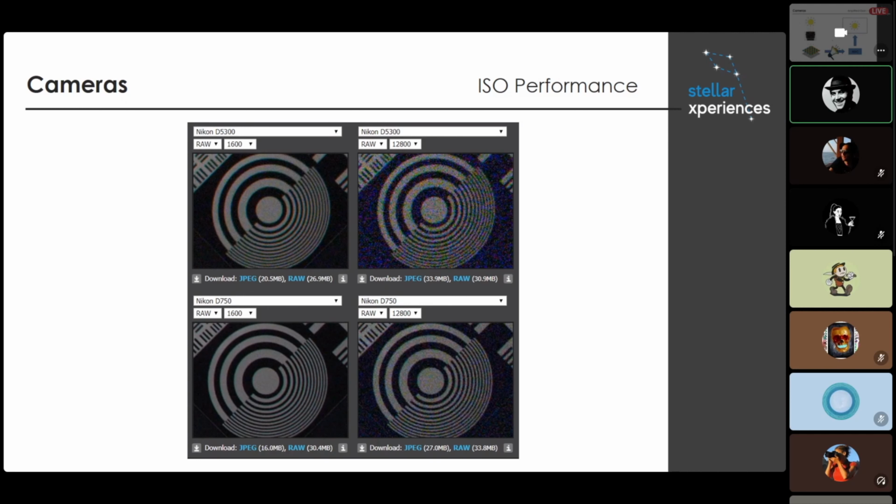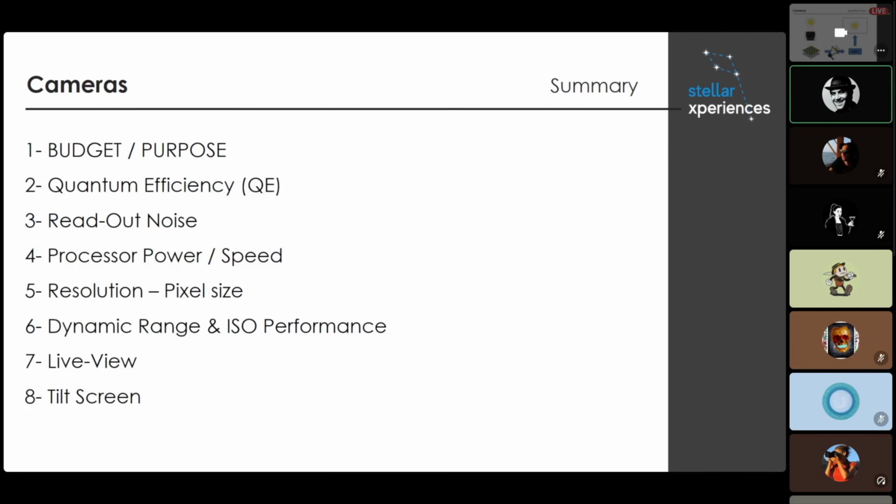Yeah, and we are coming to an end here about the cameras. While picking a camera for astrophotography, of course, our budget is important, and what kind of astrophotography we are aiming for. We have to decide on the camera within our budget.